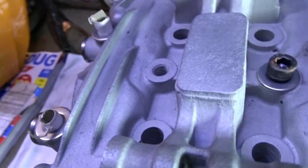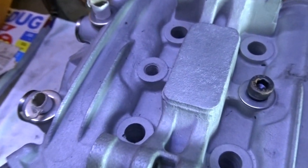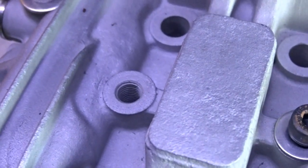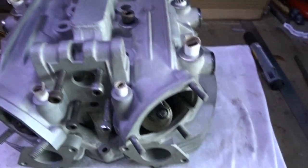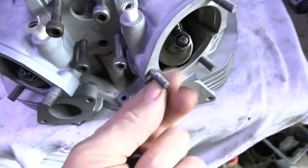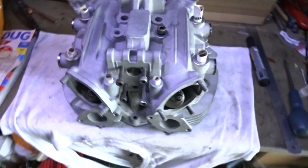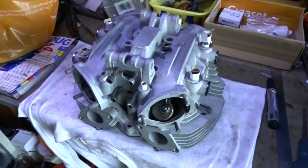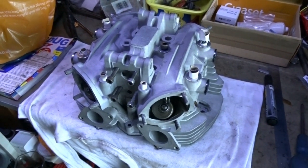I've noticed that all the threads in there have been sandblasted as well. Not sure if you can see inside there, but they've all been shot blasted, apart from the threads that don't really matter. I'll carry on putting that together, mask it up and spray it, and then we'll go from there.